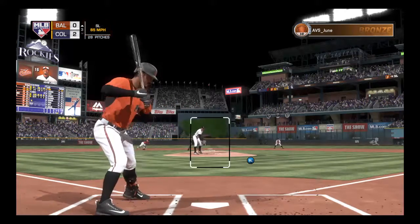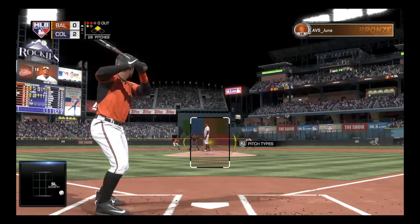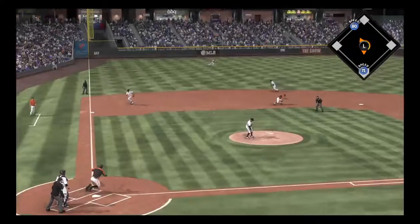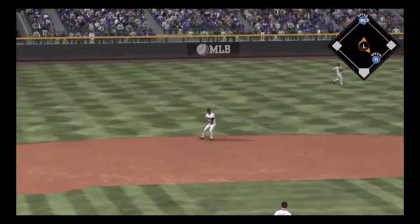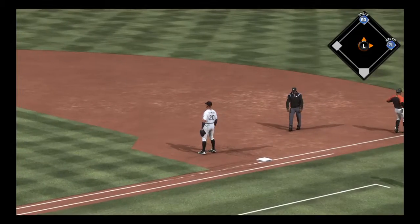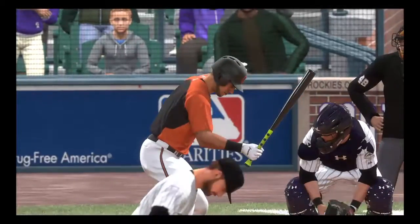He's a little bit late on that fastball. That's a nice pitch, though, following that breaking pitch to keep him off balance with the heater. Well, that's a good pitch, but you have to get a little bit closer to the plate than that. That's that big sweeping slider. If it was a little closer, you might get a swing. Throw not in time as he's able to leg it out.